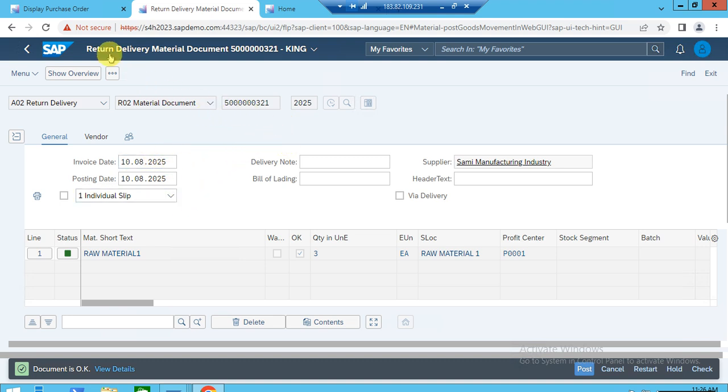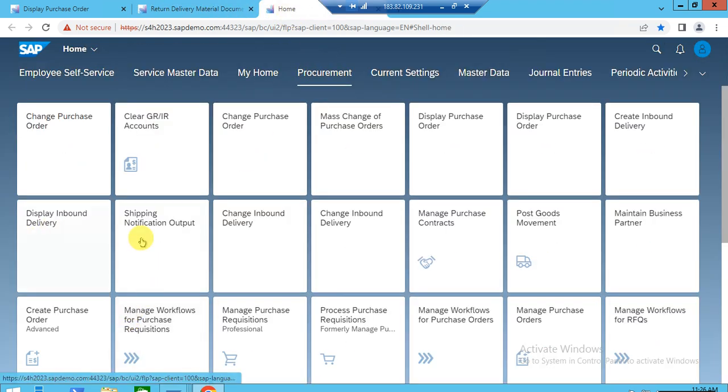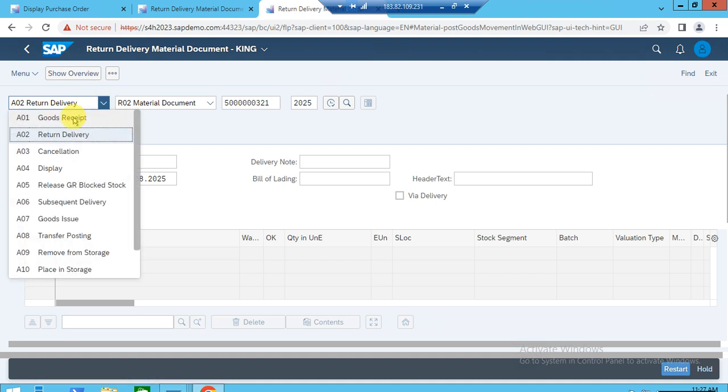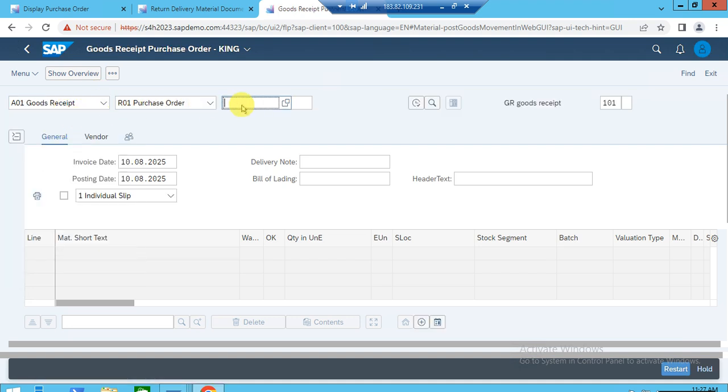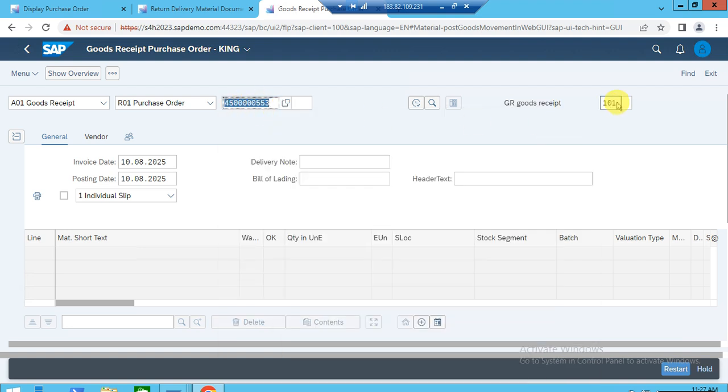The second method is, I will open the Post Goods Movement application on one more screen. If you want to return quantity to the supplier, then instead of selecting return delivery against material documents, you can just select goods receipt, select purchase order, enter your purchase order number, and here you have to select the movement type manually.